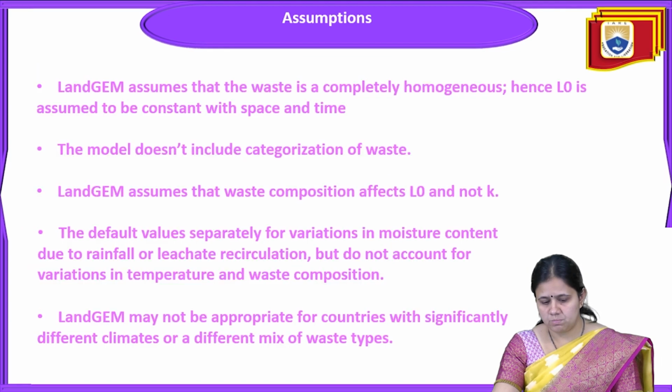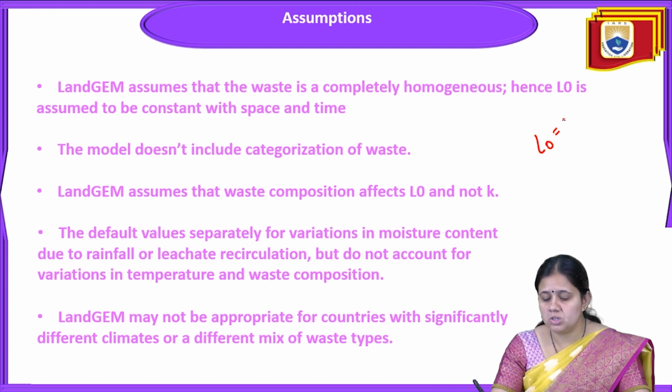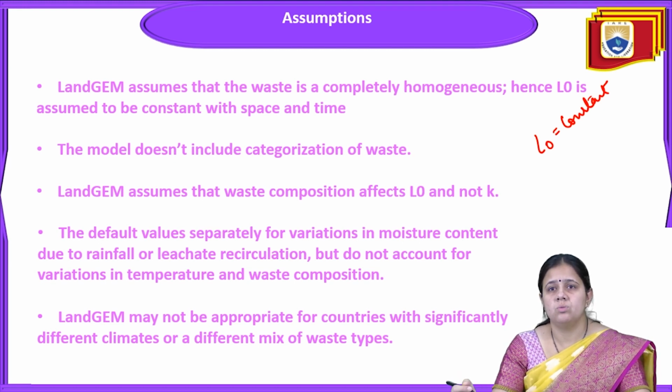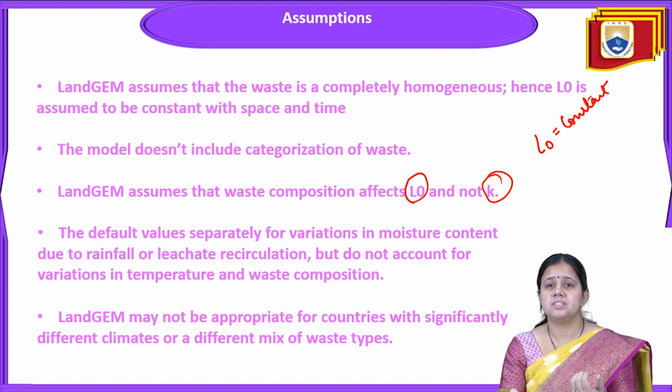Now comes the next point, which is about the assumptions for this LandGEM model. We assume that the waste is completely homogeneous, so that L naught is assumed to be constant with space and time. This model does not include the categorization of waste. This is the assumption and the limitation in the LandGEM model. LandGEM assumes that the waste composition will affect L naught and not the constant K.